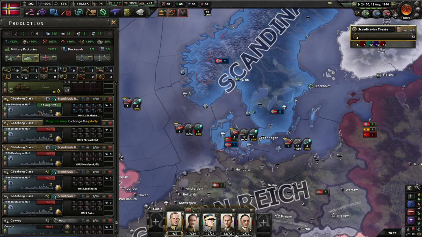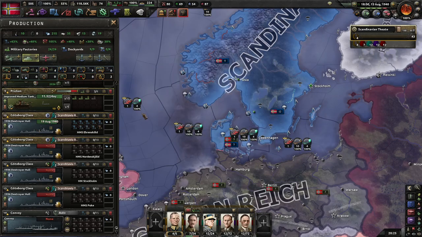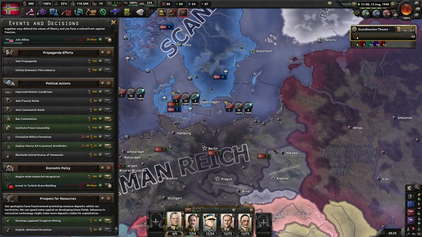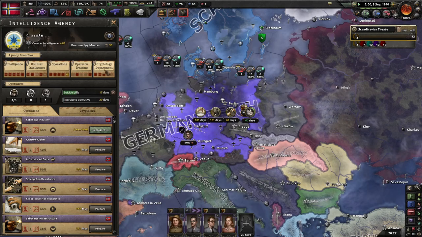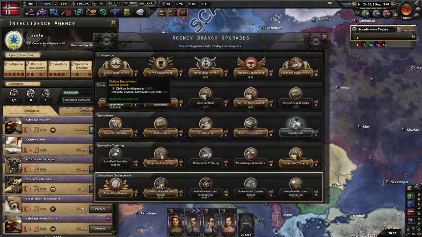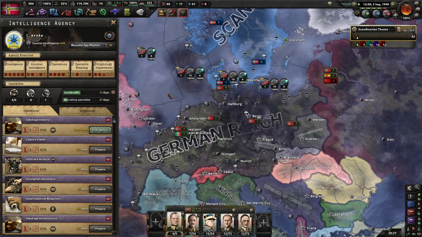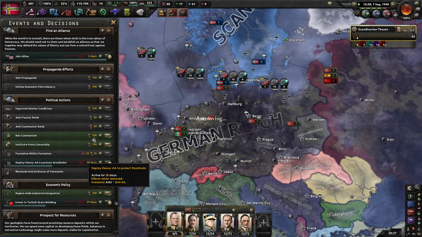The only thing I'm really doing with these destroyers now is updating their radar. Should help with their other things. What the hell? Finance investments in Turkey. Lost our first spy to the Axis. Yeah. Fairly well.